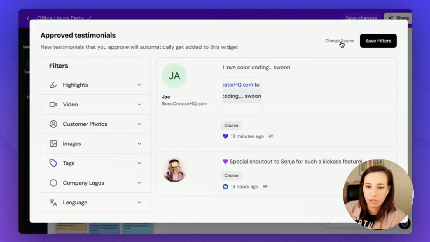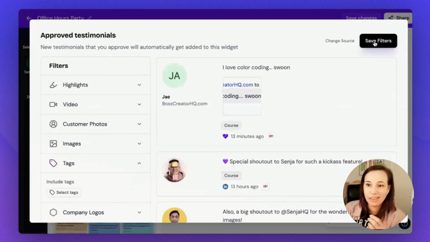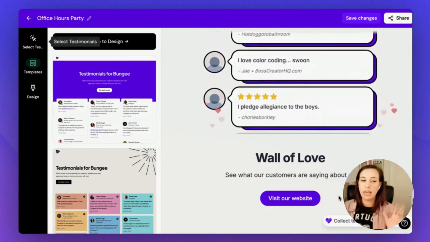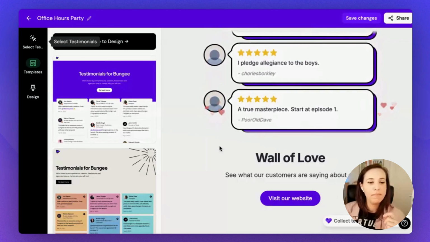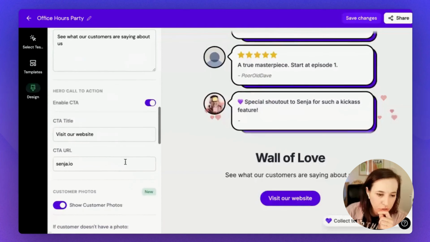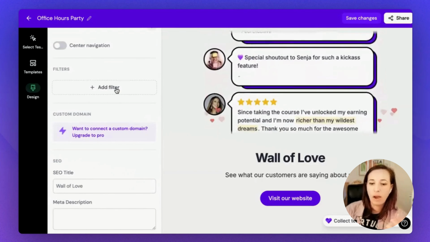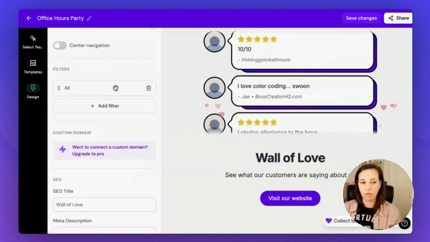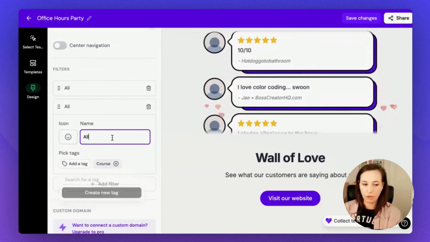The other way that you can approach this, let me take off my tag, is by allowing people to filter. So if you're someone who does a lot of different projects and you do want people to know what these testimonials are about, but I sort of want to just show them all. When you go into your wall of love design, down here, we have something called filters. And you can say, I want people to see everything by default, but I also want them to just see the podcast or just see the course. So you can add a couple of filters here and you would put your tags in there.